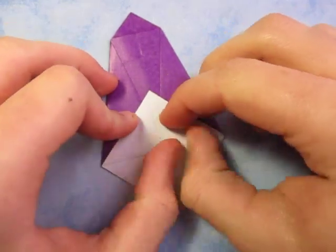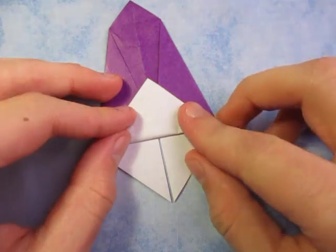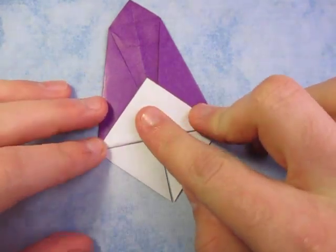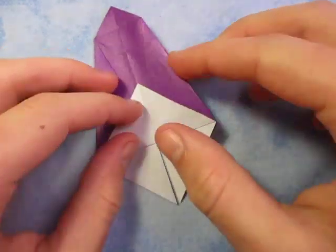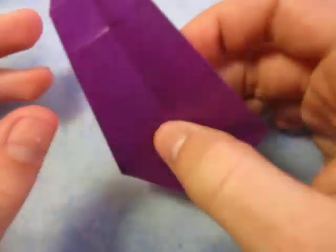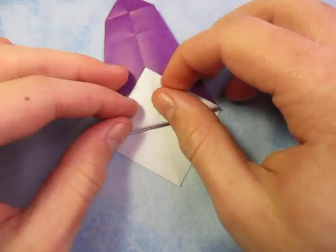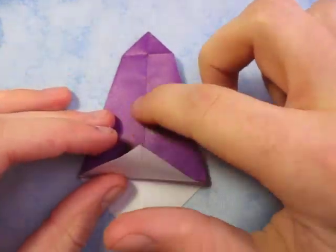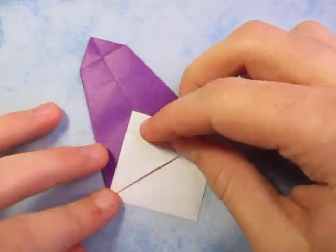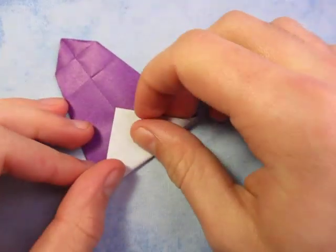Okay? And repeat on this side. And fold over. And turn over. And fold over. Okay? And we're going to do the same thing. So fold it up. Make the fold align with the edges below. And make this point touch the crease. Just make sure it aligns. Okay? And this side.